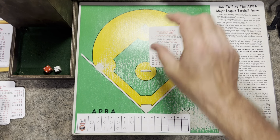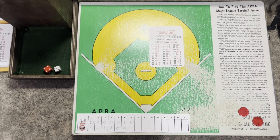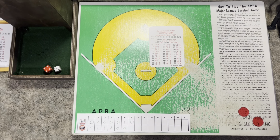All right, while Carlton comes out and does his warm-up, let's get you caught up on action in the rest of the league. Montreal, it's a final. The Padres beat the Expos 2-1. In Atlanta, it's a slugfest. It's the 9th inning, and the Braves are beating the Cubs 13-10. In Pittsburgh, we're in extra innings, 10th inning. The Dodgers and the Pirates are tied 2-2. In Cincinnati, it's the 9th inning. The Mets are leading the Reds 9-1.